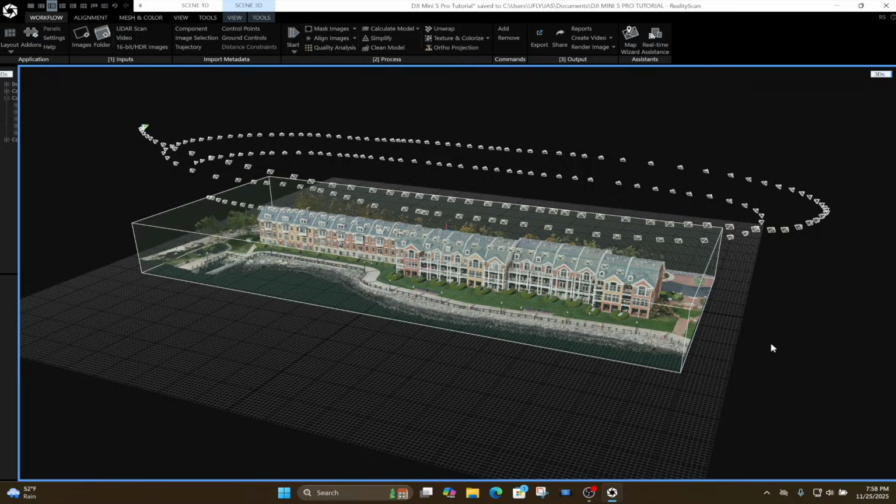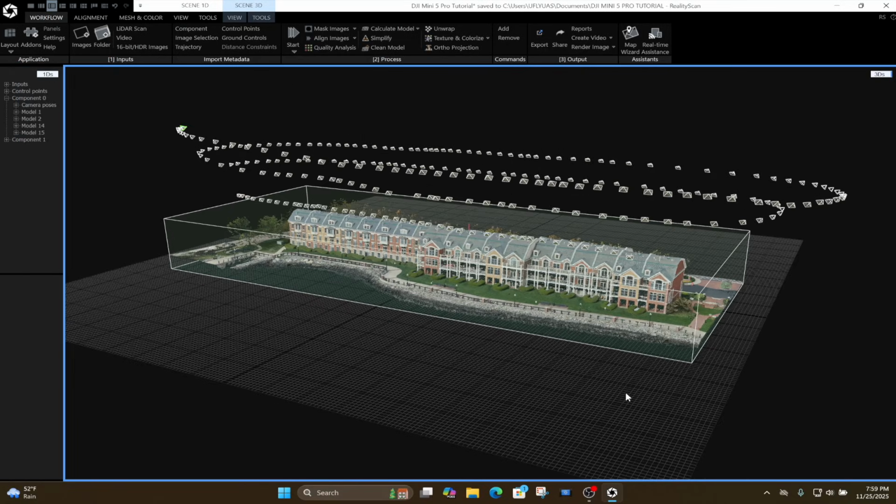If you've been following all of my 3D photogrammetry tutorials, you already know how to create a model like the one shown here. In this tutorial, we will focus solely on how to share your completed 3D models with clients online. If you want to learn how to create these 3D models from start to finish, please check the video description for the links to those tutorials. Now that we have our 3D model created, we can move on to sharing it with a client.